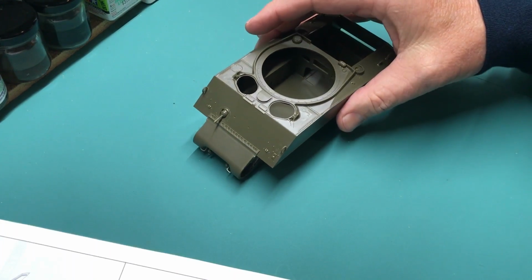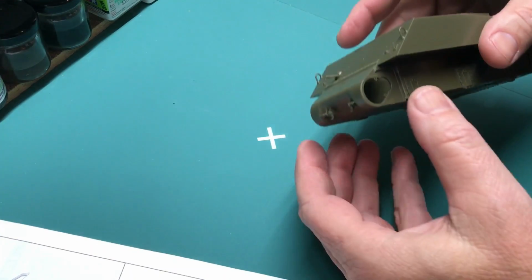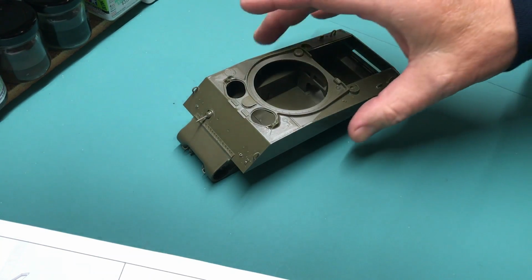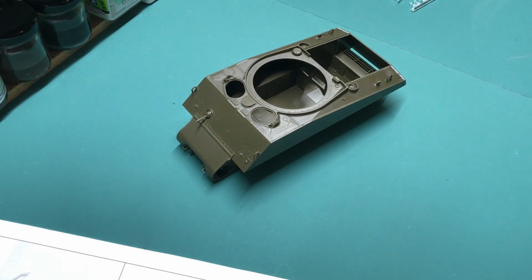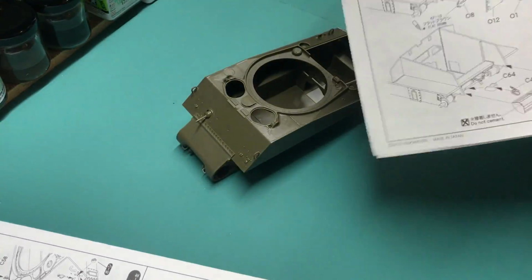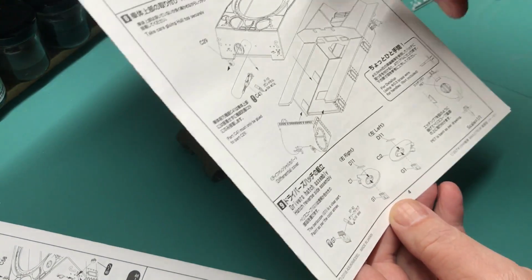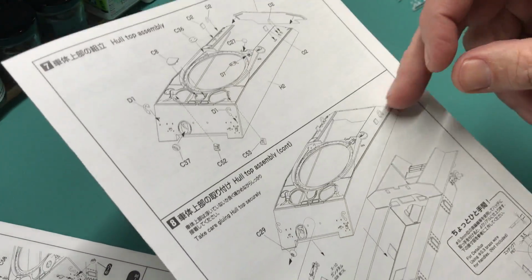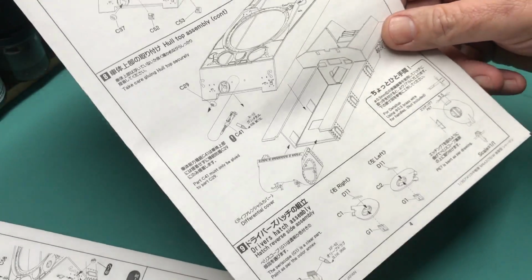M4A3E8 (76) wet VVSS late model Sherman with vertical volute spring suspension. So let's take a look at what I completed up to the end of last video. Last video we got all the hull done basically, except for details. We got some details on the top, but not all of them. Those are going to come later. So the next part, that concludes step 8.